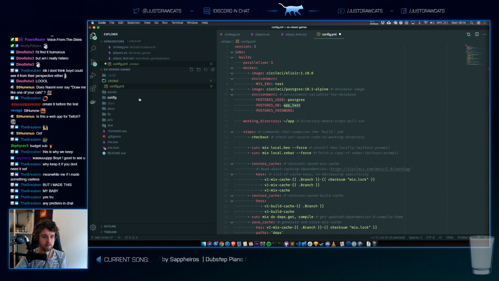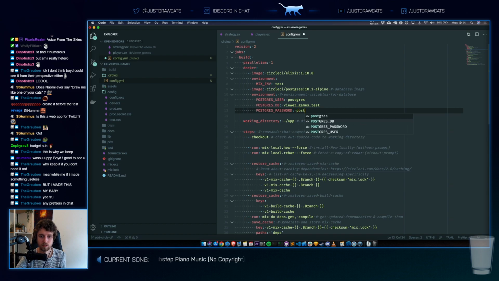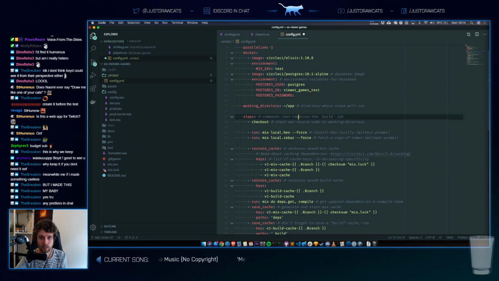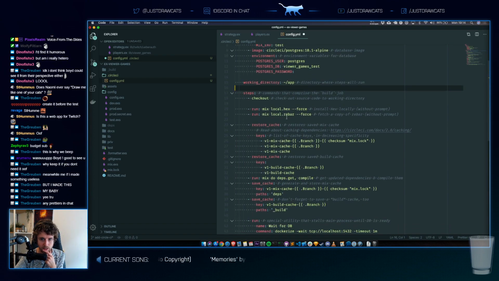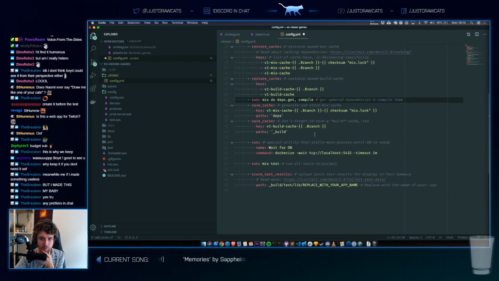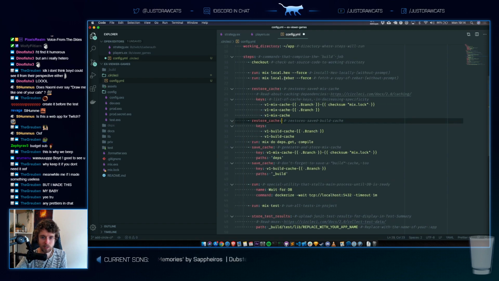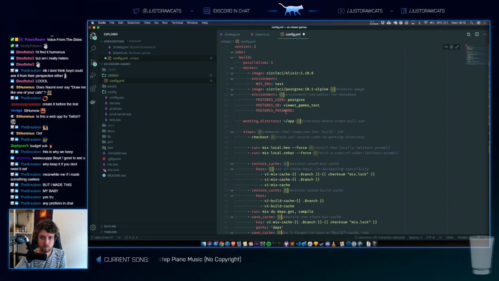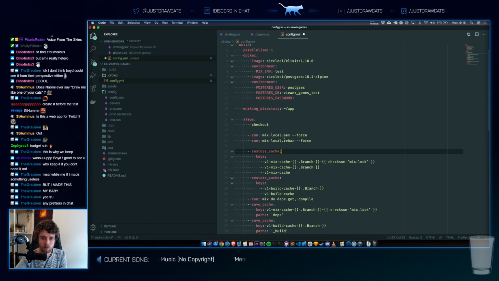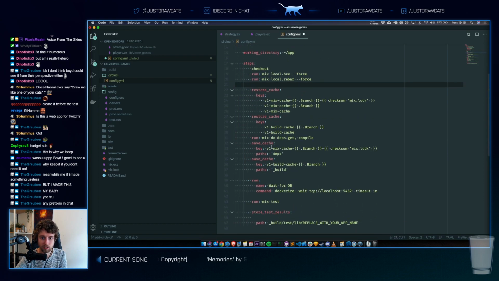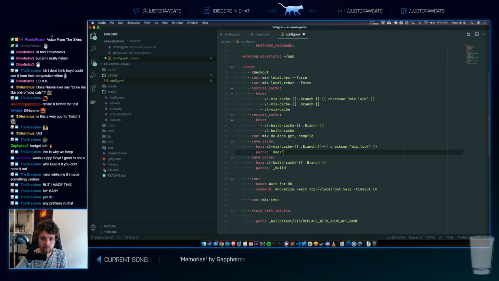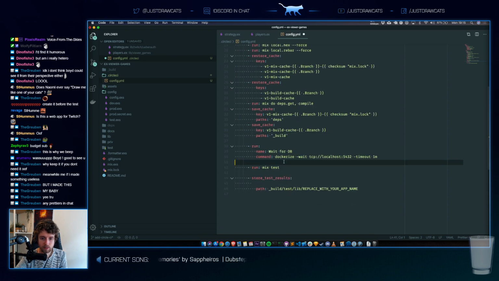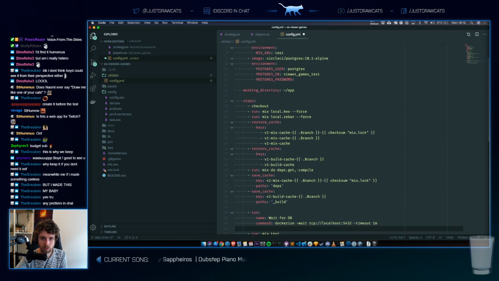What is our test DB? I actually don't know what our test DB is. Okay, there you go. I actually don't know if there's a password. Probably not. So we fetch all the dependencies, and then we compile them. Yeah, let's get rid of all of these comments, man. They're so ugly. The code is pretty self-explanatory, I would say. Wait for the DB, then run mix test. That sounds good to me.